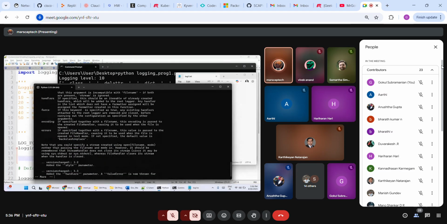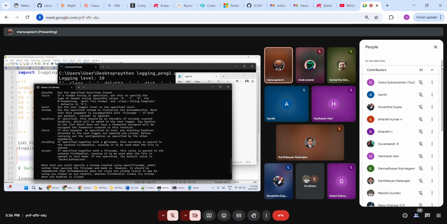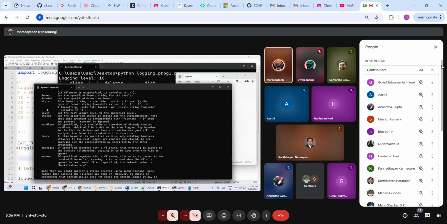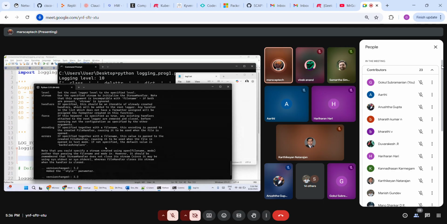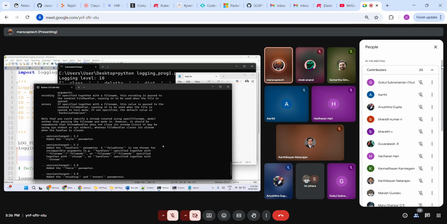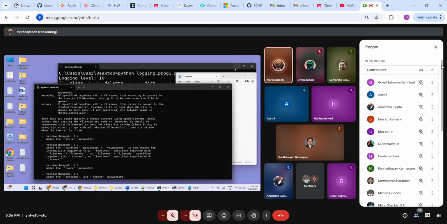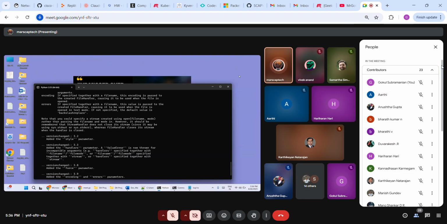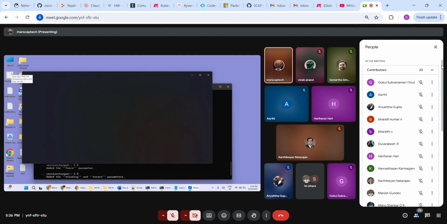So here you see format. This is the argument that you are supposed to use. I have already collated the important command options, so we can execute them one by one. For example, let us go one by one.